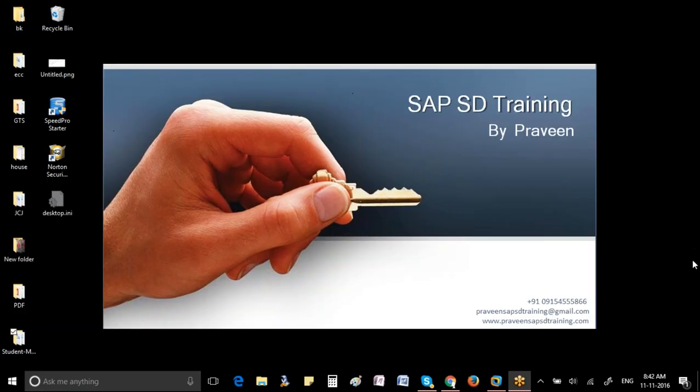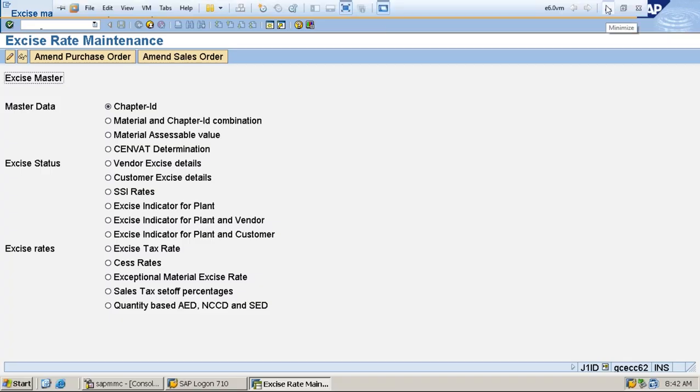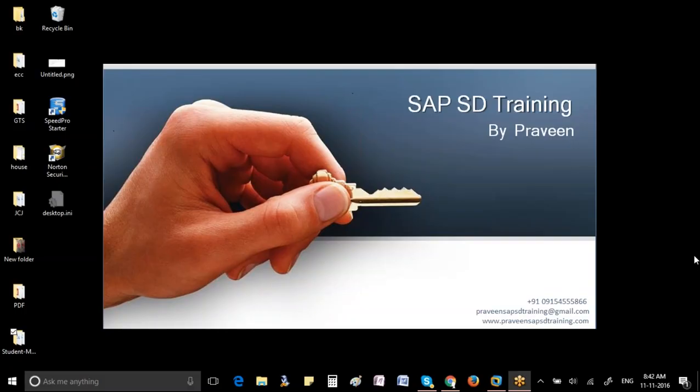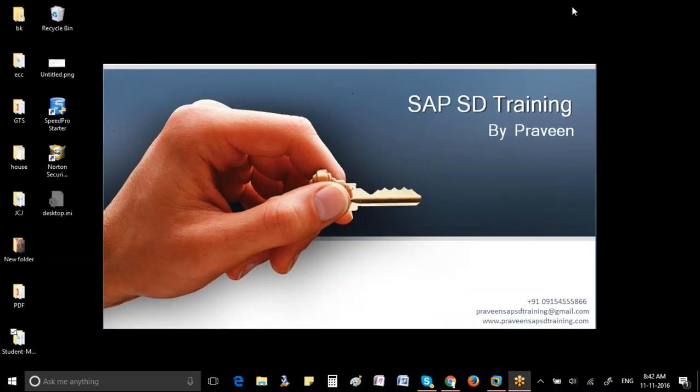Can you see my screen now, Srini? I'm on my SAP screen now. Just moving to desktop. I was showing a lot of things on the SAP system actually, how to do the configuration, these things.